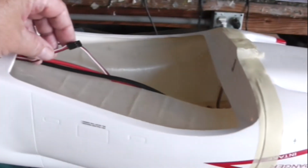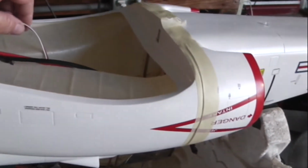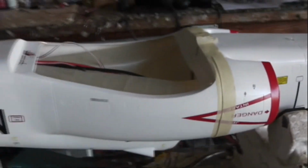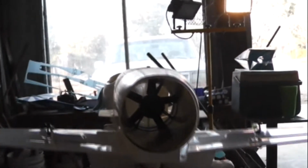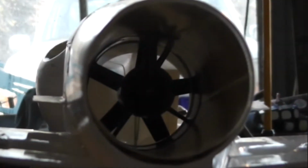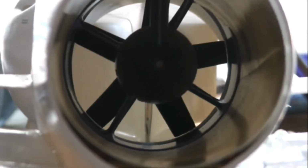This is our programming access should we need to program the ESC for anything. Programming access under the wing, and of course the throttle. So that's pretty much it for the power installation. So what a clean installation. I don't know if you can see really well in there or not, but it's just clean. So we should expect some really good performance.